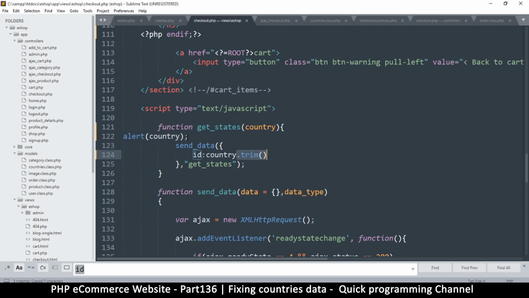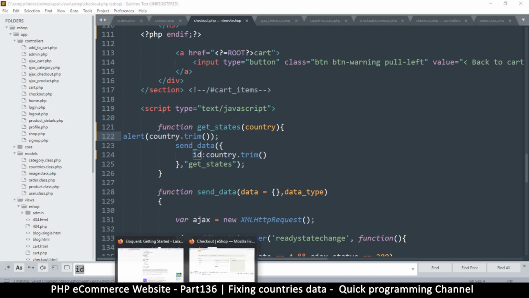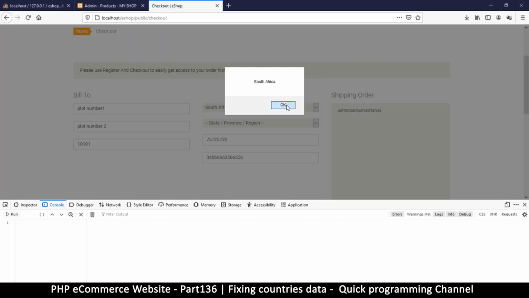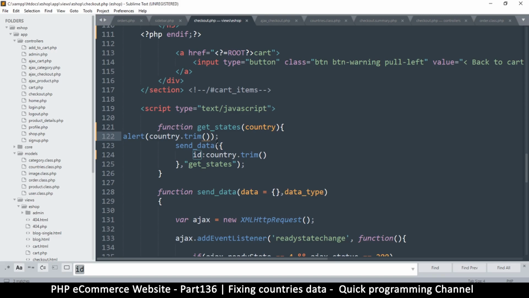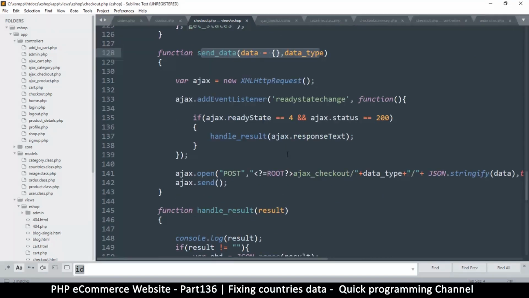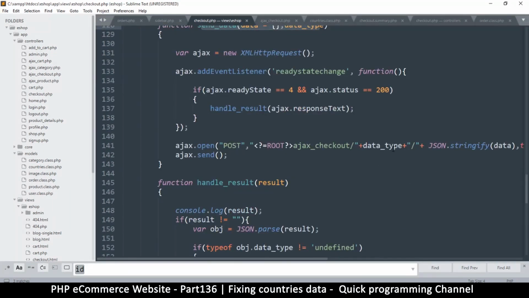Let me try this. Copy country.trim like that. Okay. Refresh. Let's try that. No, that's not what's causing the problem. So in here, for some reason, the data is being sent properly in its entirety here. But when it gets to, oh, there's this part here, send data, right? So let's see, probably this is where the issue is.